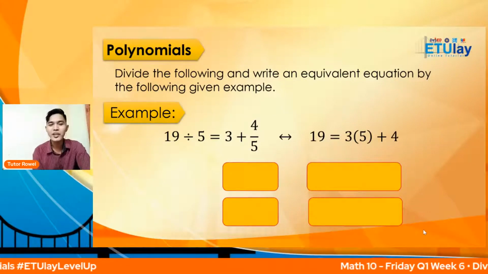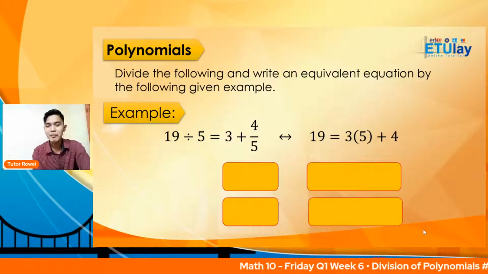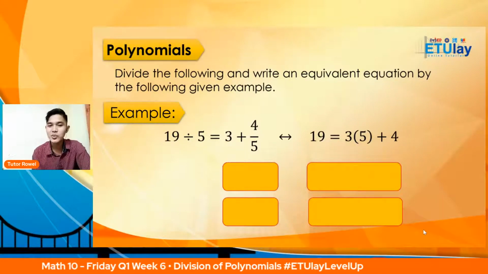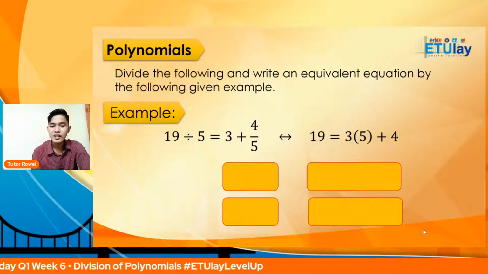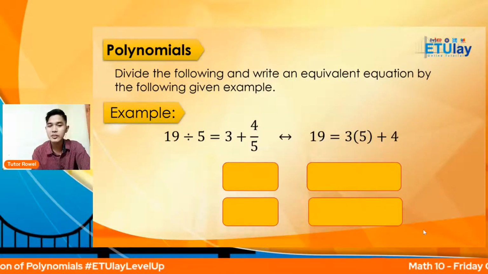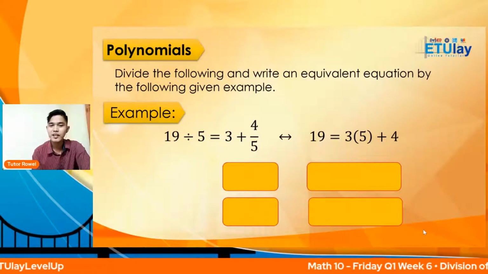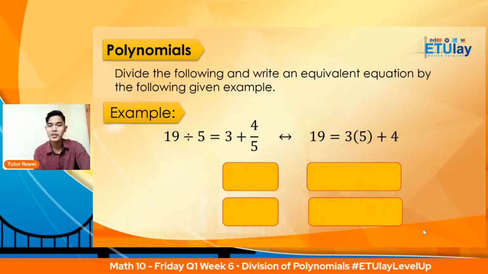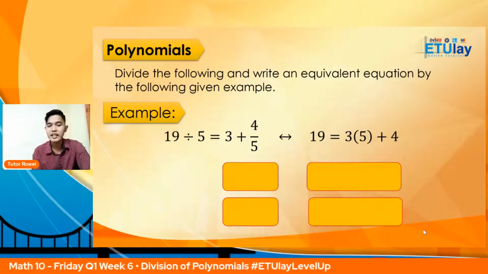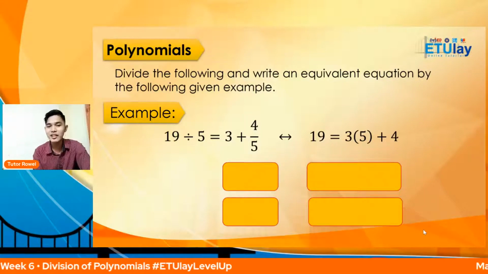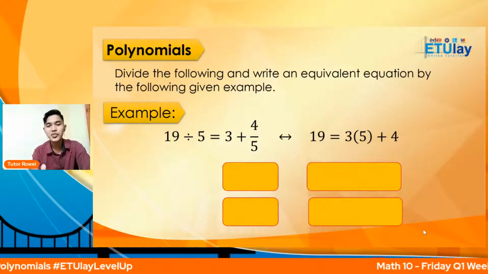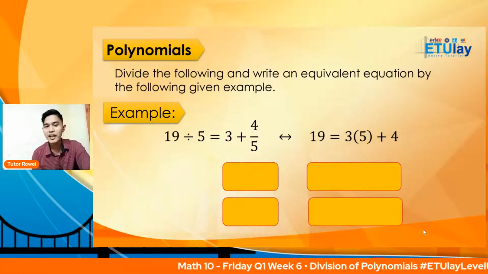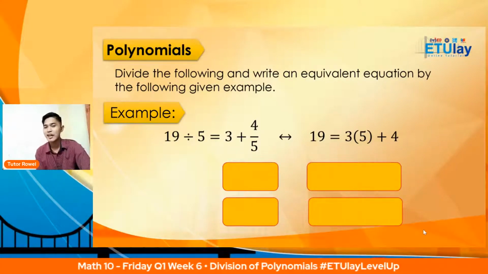Okay po? So we have 19 divided by 5. Kapag si 19, dinivide natin by 5, ang sagot will be 3. May tatlong 5 sa 19 plus may sobrang 4. Yung denominator ni 4 ay 5. Yung 5 is the divisor. Or pwede naman na si 19 is equal to 3 na quotient times 5 na divisor. 3 times 5, that is 15. Plus 4, kaya naging 19. So, equal pa rin sila.